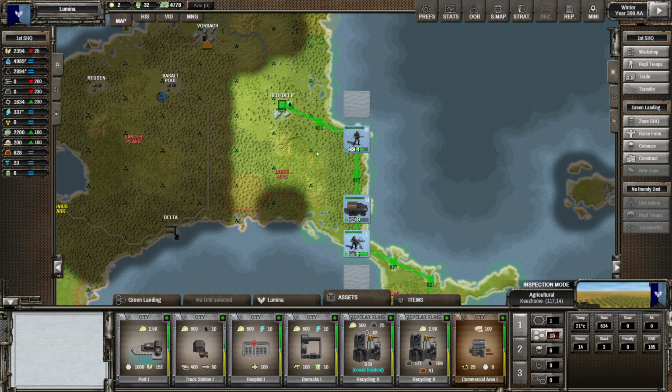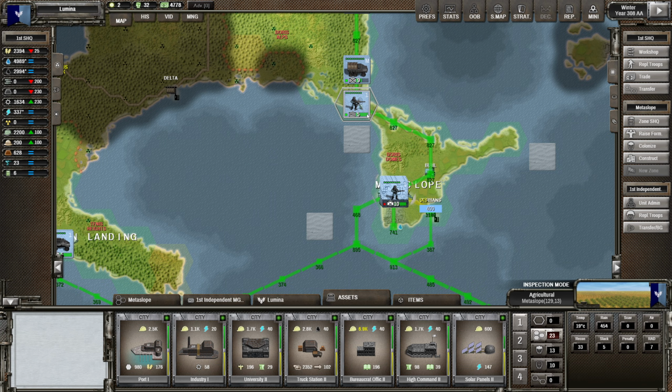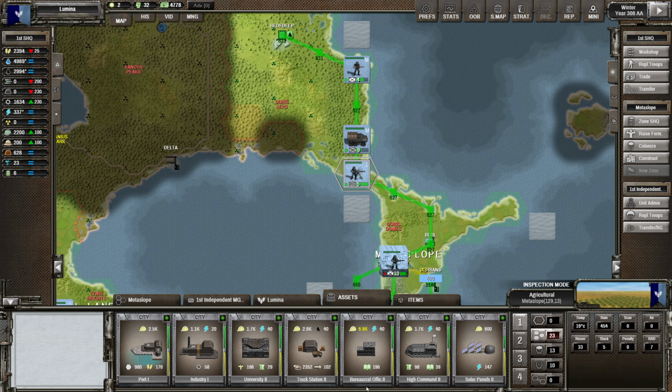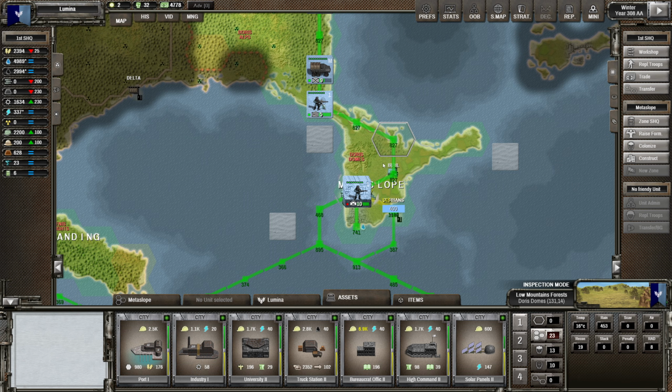Again, I don't want to go too deeply into this, but basically logistics is stuff that your units need, like fuel, food, ammunition. They have to pick it up from the SHQ. The SHQ sends it out to where it's needed automatically, but it can only go through these logistical roads, through the roads, any port connections that you've got, the air bridge, whatever.